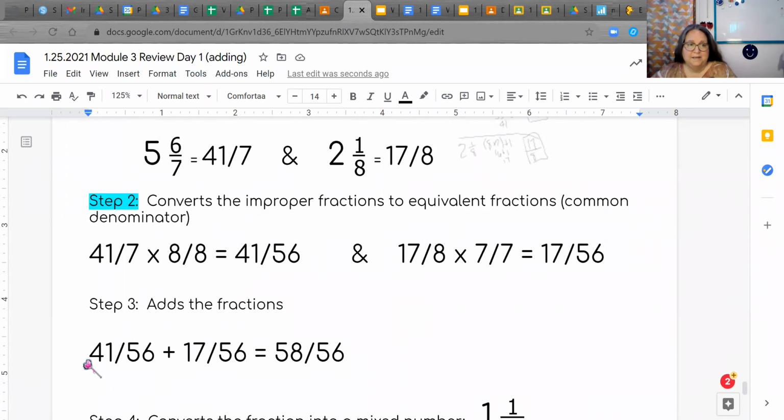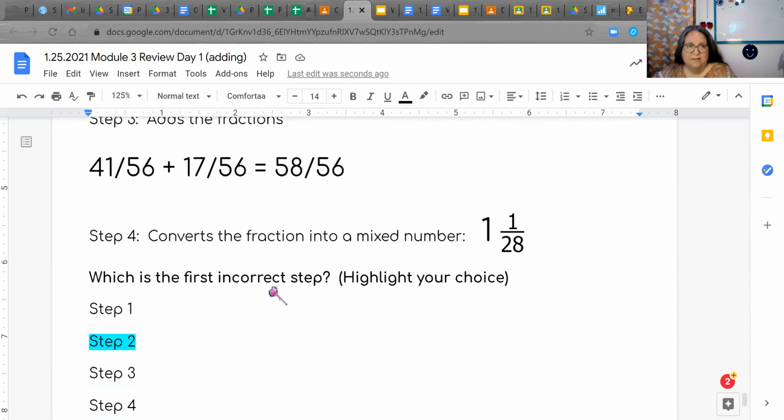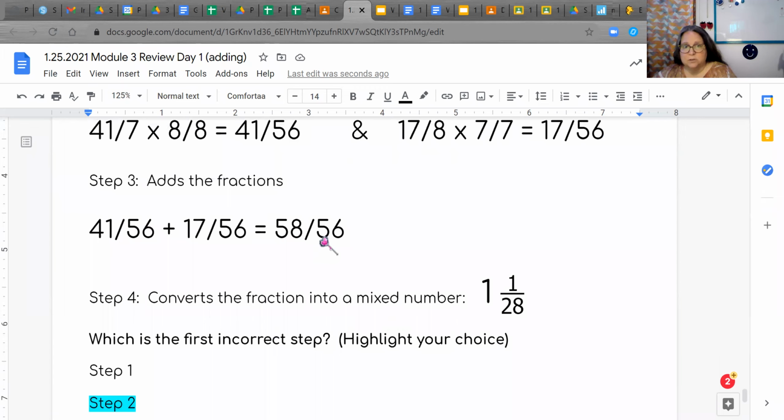And when he added, going off of what he gave us, 1 and 7 is 8 and 4 and 1 is 5. And then he converted it back. So 56 goes into 58 one time. And this is where he messes up again. Oh, well, no, because it's got 2 left over and he reduced, because 2 over 56 is the same as 1 over 28. So I hope this helped you guys.